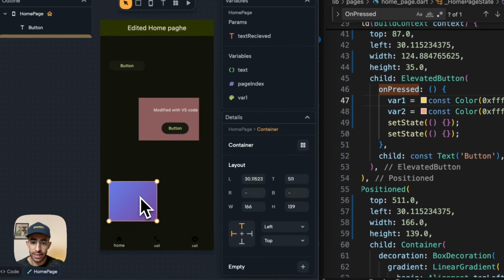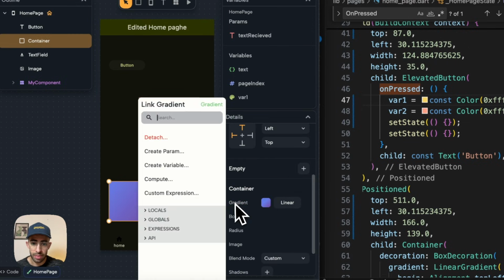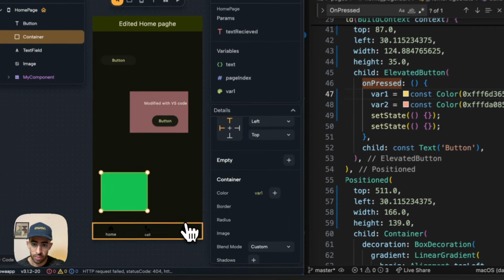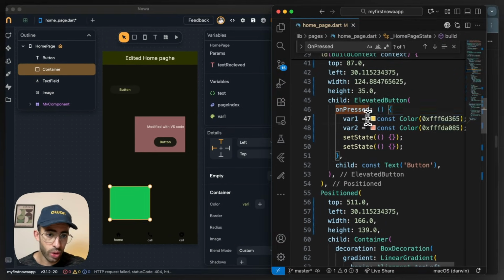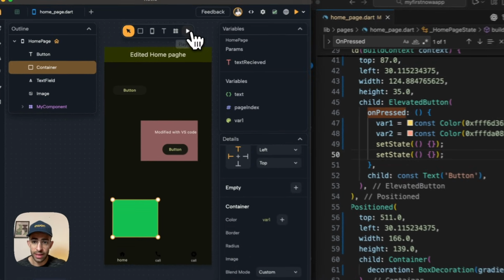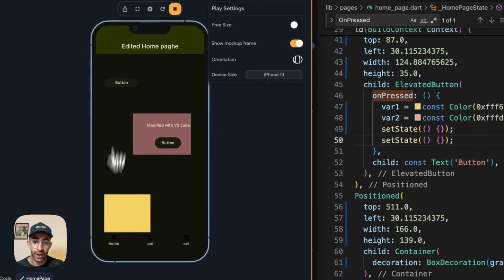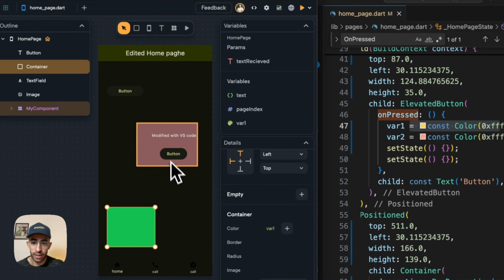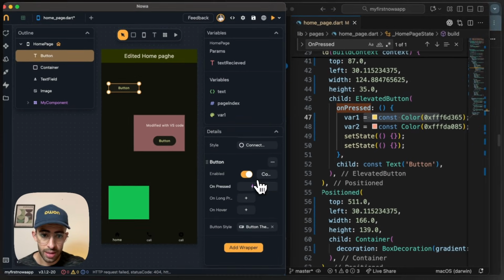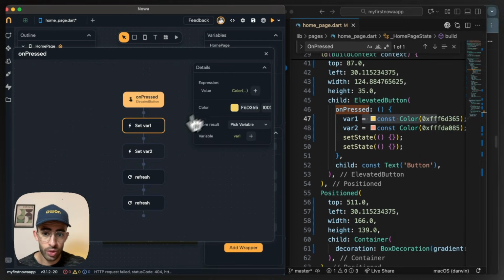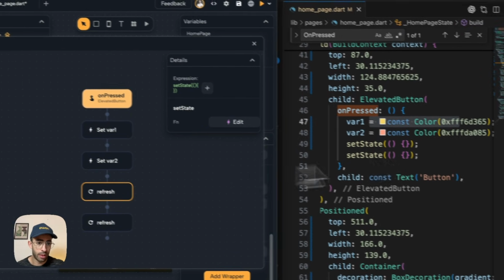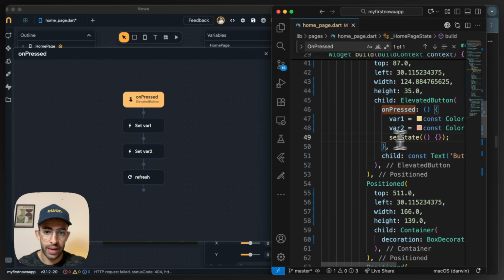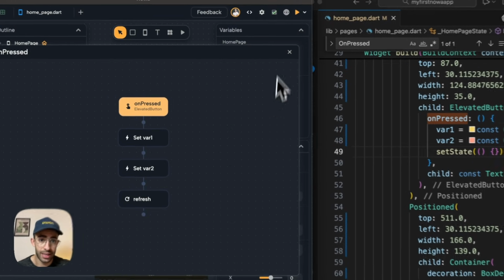Now, let's say instead of the gradient color here, I'm going to make it connected to one of the variables, let's say variable 1. So now I did this code change. So now if I just play the app here and I click on the button, I can see the color changed to this one. And even if I go check the button unpressed, I can now see that I changed the two values, and then I call refresh. I refresh two times. So if I just delete this, then I can instantly see even the circuit getting updated.